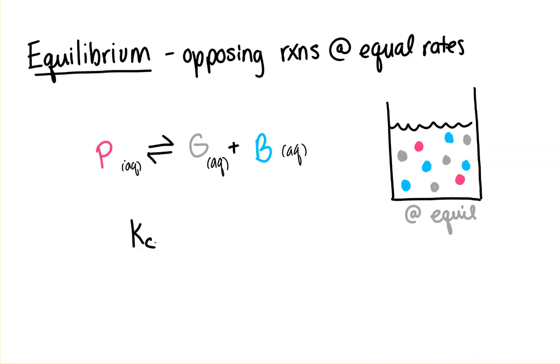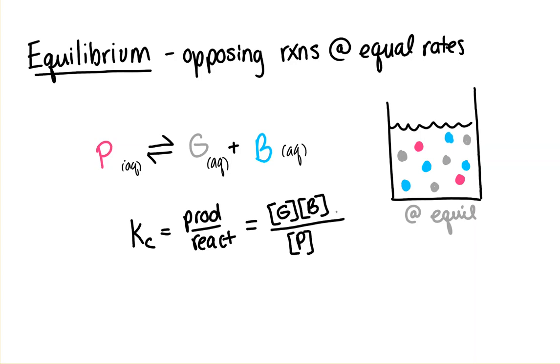So Kc, that's an equilibrium constant based on concentration for the C. It's basically products over reactants. And so for this one, I would expect the number to be greater than 1. But more specifically, we use the concentrations. The brackets just mean molarity. I would normally raise these to a power, but the exponent that I use is the coefficient, and these are all coefficients of 1, so I don't show that.